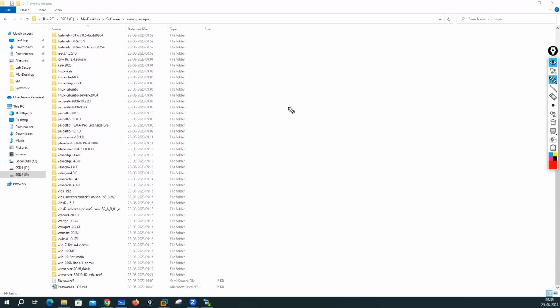You can see I have Palo Alto 9, Palo Alto 10, Palo Alto 10.1.0, Panorama 10.1.0. These are the Palo Alto images I have. I'll just show you the upload of Palo Alto 10.0.0, because the upload is similar for the other images as well.